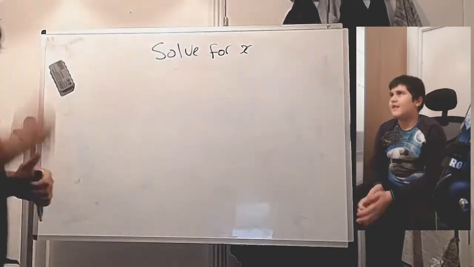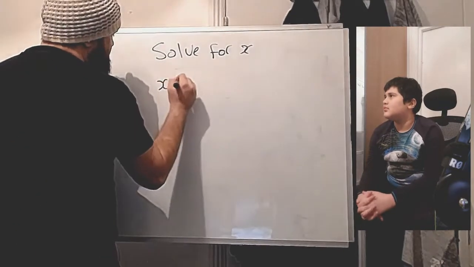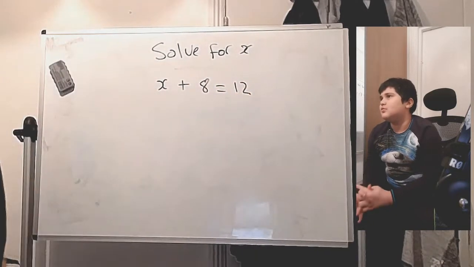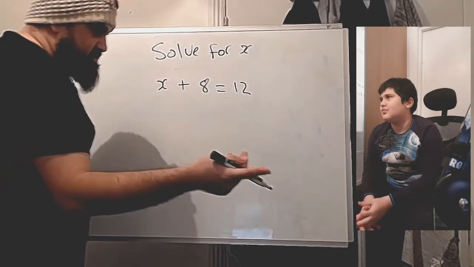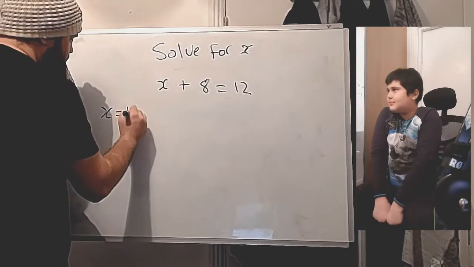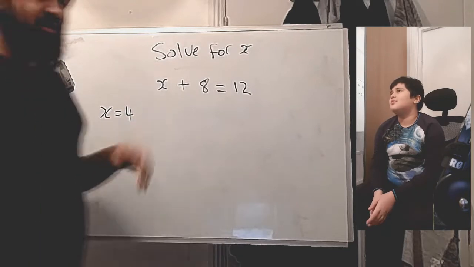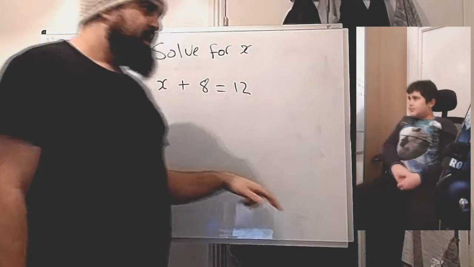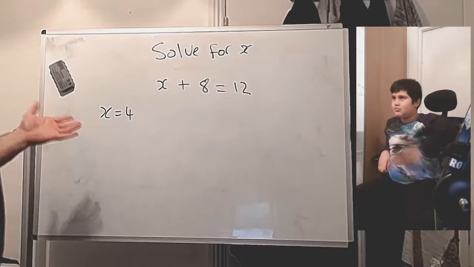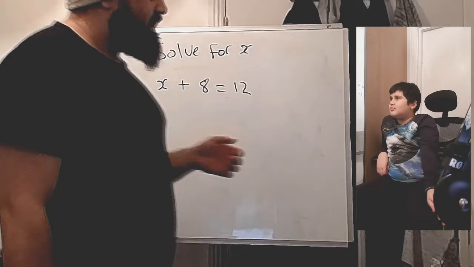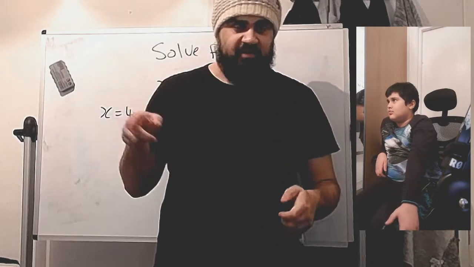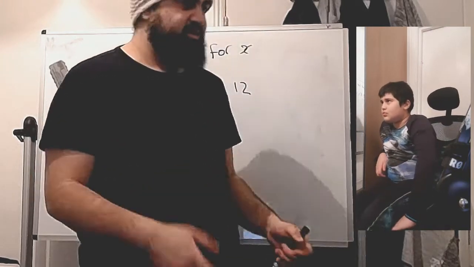And if I gave you a question like x plus 8 equals 12, x equals 4. Was that so hard? Nope. Well, in your brain, basically what happened was you said something plus 8 equals 12, and that something is clearly 4. Anyone can do that. It's not that hard. If I just covered this and I told you something plus 8 equals 12, you'd just work out that it's 4. It's really not that hard.